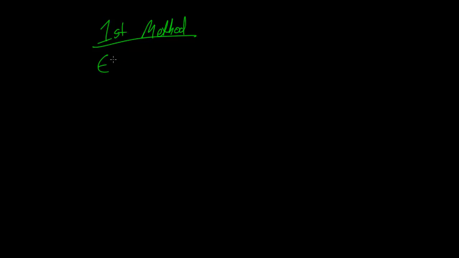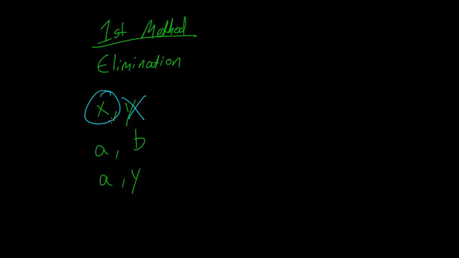First one. We have elimination. Elimination means we're going to eliminate one of them. Typically, in a system of these equations, you're going to have multiple variables. You can have an x and a y, an a and a b. Whenever we're going to eliminate, we're going to set two or more equations up together, and we are going to eliminate one of these. That way we're only working with one. If you can only work with one variable, you'll be able to solve for that variable.